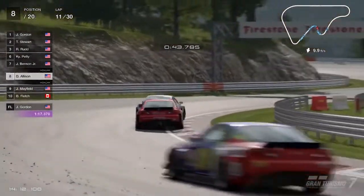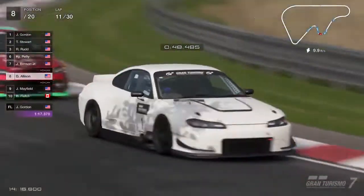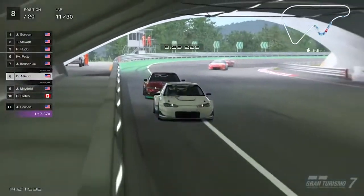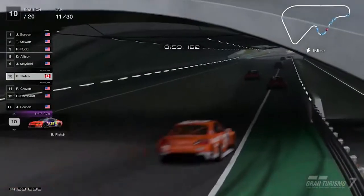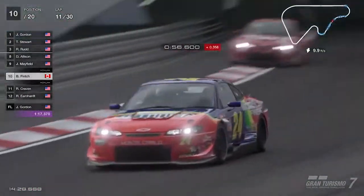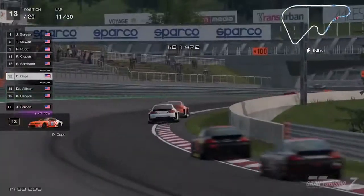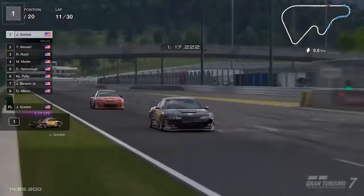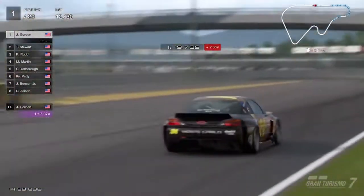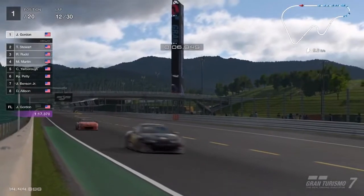Donnie Allison having a quiet day in that 8th spot. Being chased by Jeremy Mayfield in the Evernham Dodge. Speaking of Ray Evernham, he's in the lead right now with Jeff Gordon, so his car running 9th and in the lead. As he is the crew chief for Jeff Gordon and owner for both Bill Elliott, who's not here, and Jeremy Mayfield.